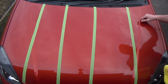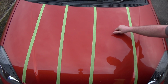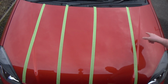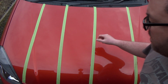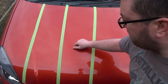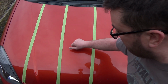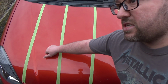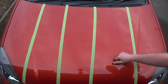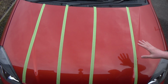Alright, let's have a feel. That's not as slick. I'm going to say these two are about the same. It's not as slick as regular Rapid Detailer. Rapid Detailer is much slicker. The turtle wax is even slicker, definitely. As time has gone on, this has become more slick. Yeah. A little bit grabby. A little bit grabby. Interesting.